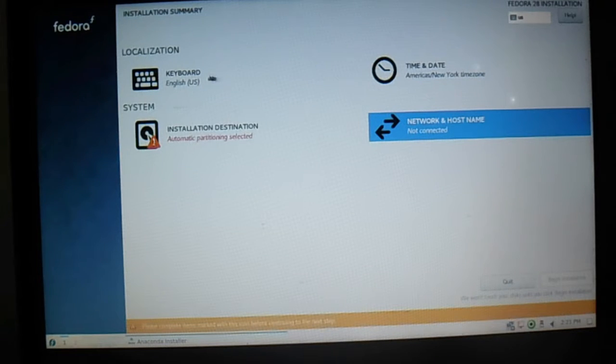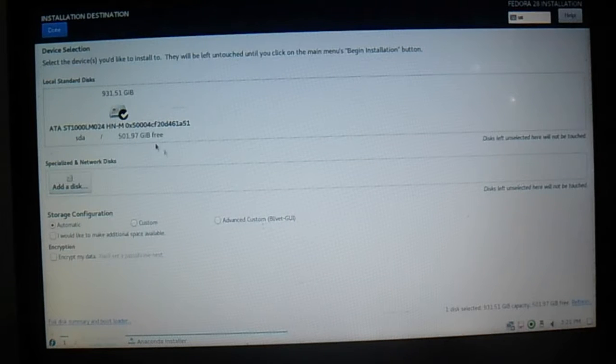Now the time zone is okay, the keyboard is okay, so now we're gonna select the hard drive here, it's already selected. Click on the custom, and on the top here, when it says done, click there, the blue box.